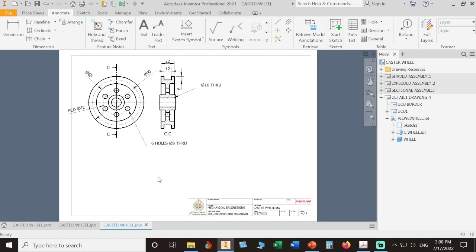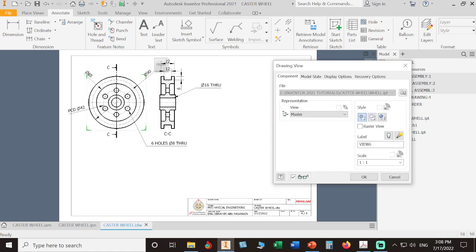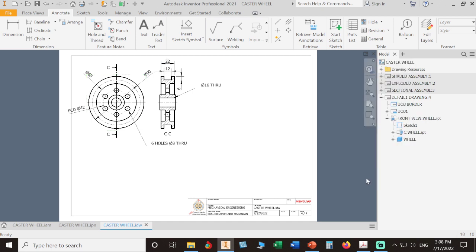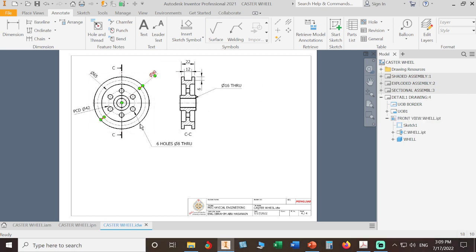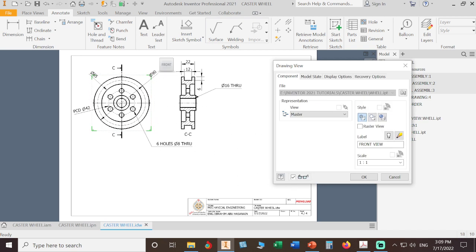What about labels? Then double click here and you can write down the label. It's the front view. Click OK. Nothing happens. Why? Of course, we have our dimension outside the border. We'll take it a little bit here. This one we can move it a little bit here. Then you'll arrange your sheet as you wish. Then double click. We write it down, but it didn't show.